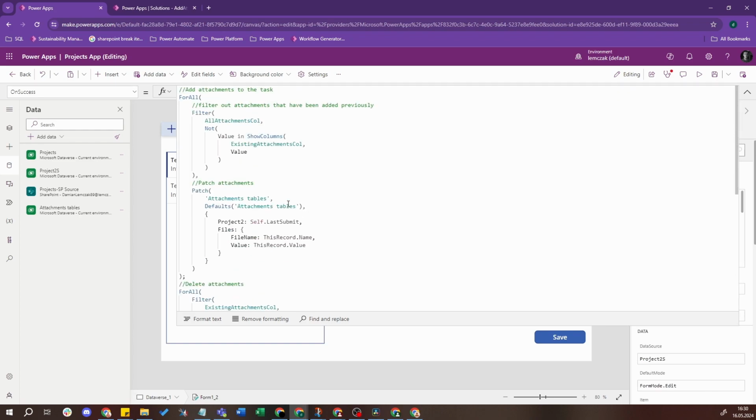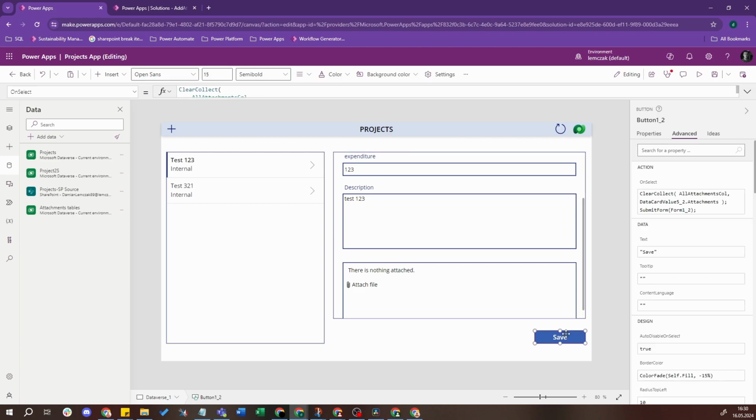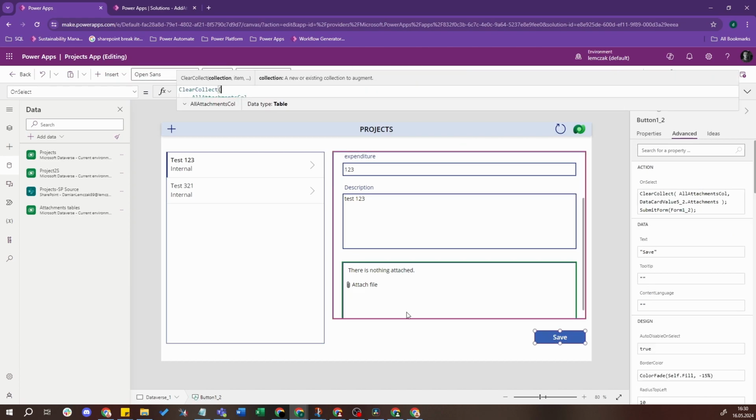Here we have quite a long formula, so let's go from the start. Firstly, we want to filter and patch all attachments that haven't been added before. How it works: we are filtering the all attachments collection, which is the collection that we defined here under the Save button. It simply gets all documents from the attachments control.